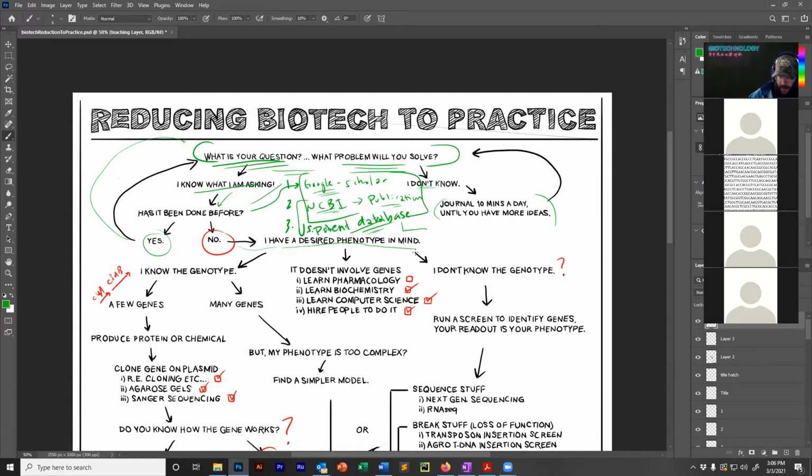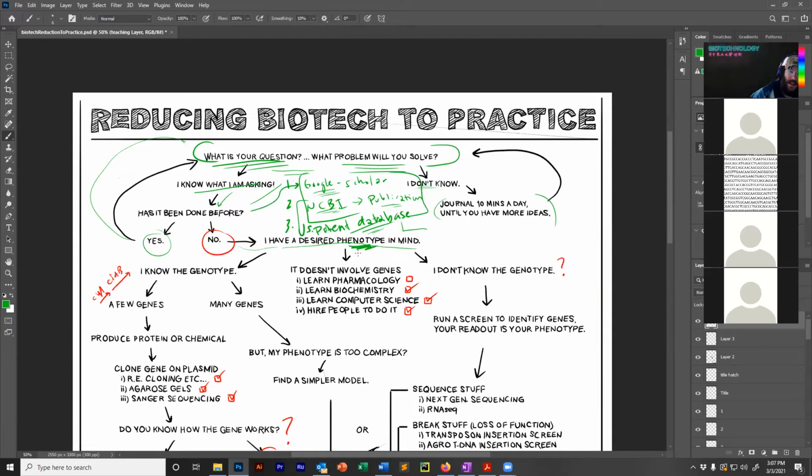So you need some kind of a phenotype. It's better if your phenotype is easy to see, easy to measure. And a lot of research is literally just figuring out the best way to measure certain phenotypes, okay? Because it's an extremely important part of research. If you don't have a phenotype, you have nothing to work off. You have nothing to measure.